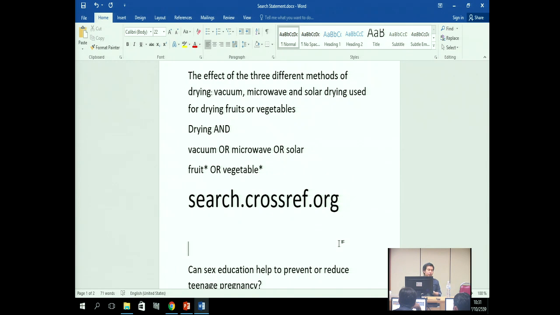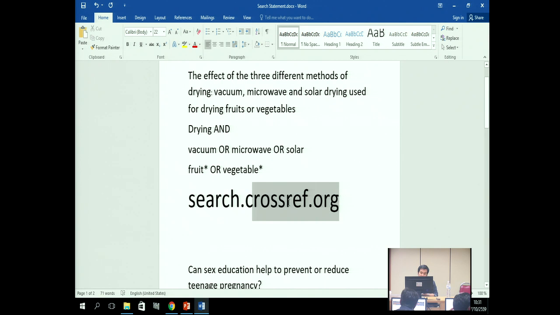So you can use DOI instead of bibliography information. Suppose you found the article, you cannot write the whole journal and the whole title, just write only the DOI. DOI is searchable. You can search back to the journals, search back to the articles.